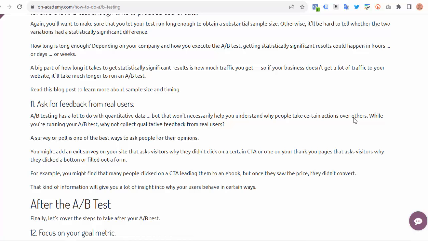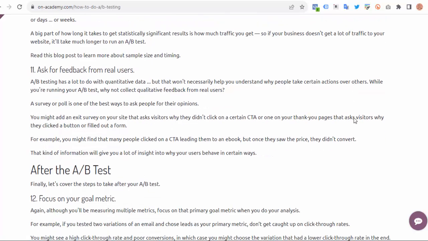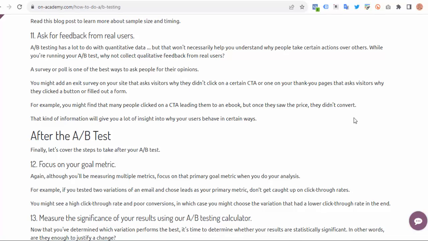From there, build a challenger, the altered website, landing page, or email that you'll test against your control. For example, if you're wondering whether adding a testimonial to a landing page would make a difference in conversions, set up your control page with no testimonials. Then, create your challenger with a testimonial.